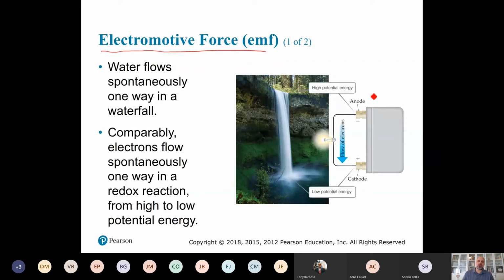So if you think about your anode, right? Your anode is where those electrons are being produced, right? So you have these electrons that are being formed, and those electrons kind of fall down the hill, so to speak, like a waterfall, heading towards the cathode. So you have a high potential energy at the oxidation side and a low potential energy at the reduction side. So you have this natural transfer of electrons that occurs, and we leverage the electrons in the form of all of our electrical devices, whether that's a light bulb or computer screen or a fan, anything that's running off electrical power is going to be running through this.